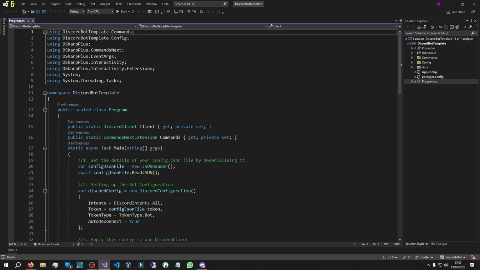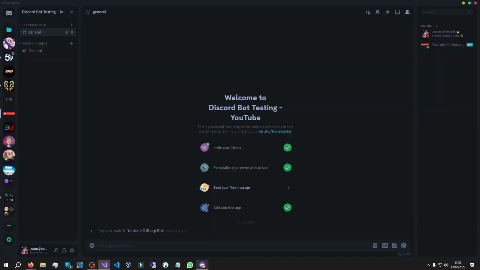Pretty much my implementation is, maybe I'm going to have a message here that contains a button saying submit, and then it will open up a modal where the user can put in their issue. I think that's a good way to do it, right? If this was to be implemented in an actual server, this message will probably be in a locked channel, where the user can't delete the message or do anything of that sort. So it'll just be locked here, and the message will stay there forever, and the users can go there and click the button, submit their modal, and that's how it should work.